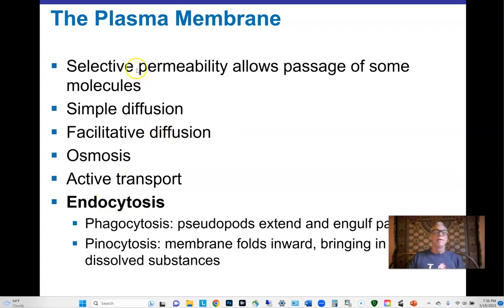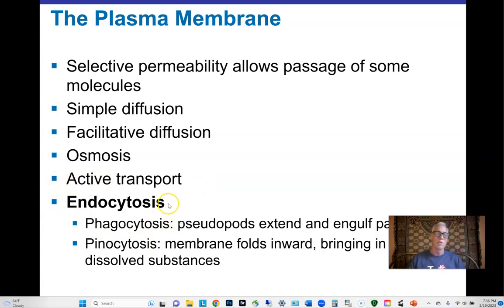So the plasma membrane is, as we've said, just reviewing briefly, a semi-permeable membrane that allows only certain things to pass through. Some substances can pass through by simple diffusion, such as gases, CO2 and oxygen. Facilitated diffusion allows larger and more charged molecules to pass through the membrane from high to low concentration by diffusion, but with a carrier like a revolving door at a concert venue to let them through the membrane. Osmosis is the diffusion of water molecules through the membrane from high to low concentration, oftentimes through aquaporins. Active transport is the movement of solutes against the concentration gradient across the membrane using ATP.